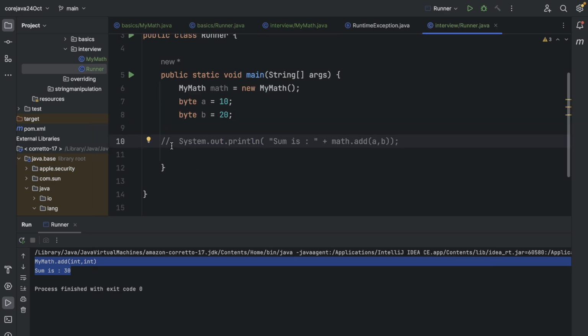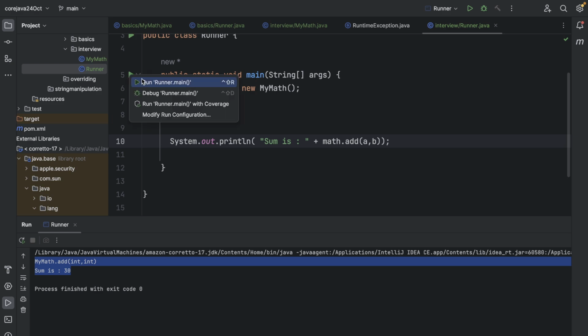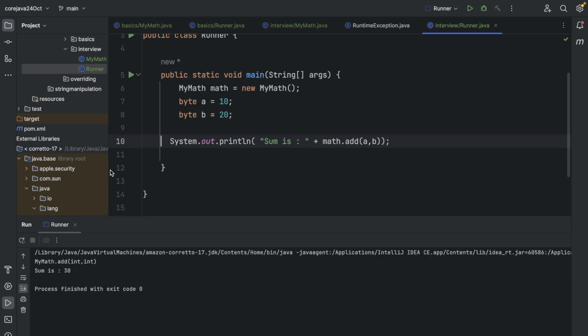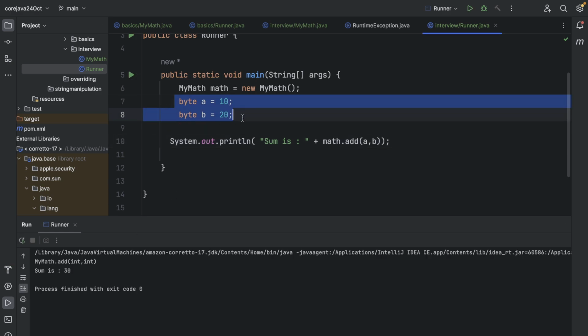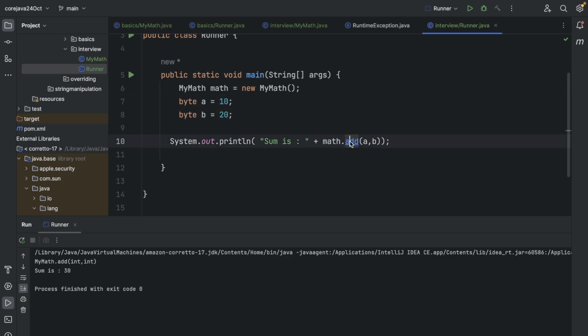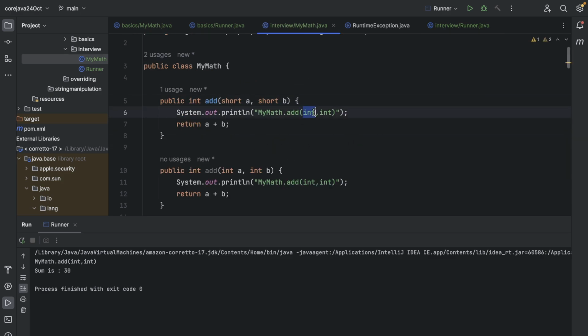Int, because again by default it is int. No. See, there is nothing default that's happening over here, because I have hard coded the values to byte and byte. And when I'm trying to add it, okay, my bad, I forgot to write it here, short.